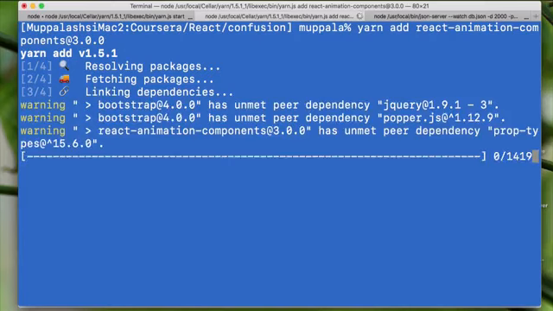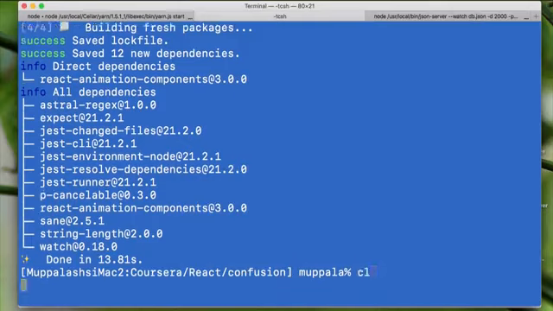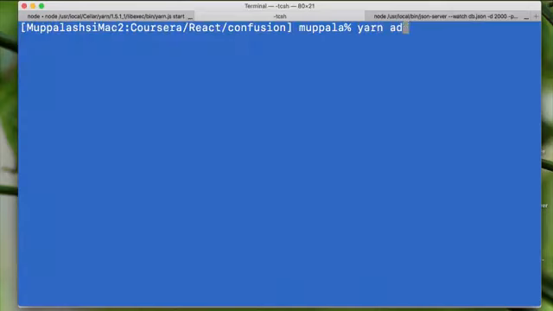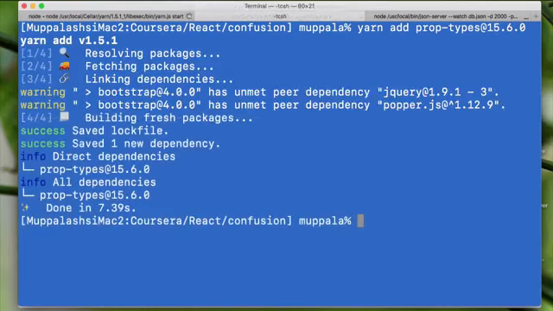And since this also requires prop types, let me add that also into place once I install this. So yarn add prop types 15.6.0 to our application.